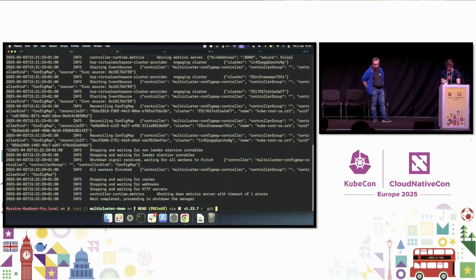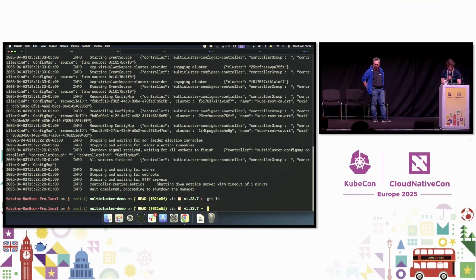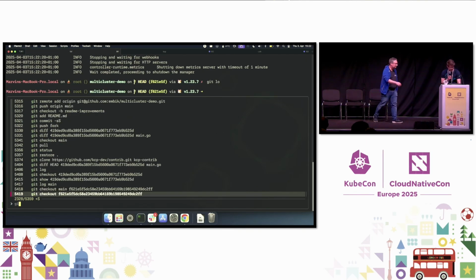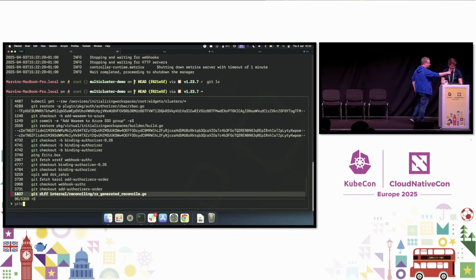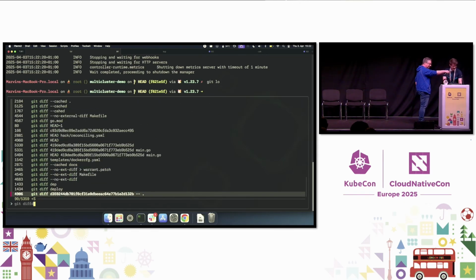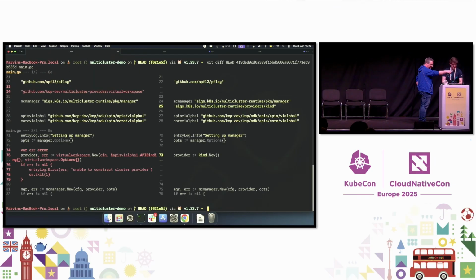Let me quickly show you something. Namely, me typing. Thank you very much. So, all right, got it. OK, so this is basically all the changes that I need to do when I want to switch providers. I import a different provider. I set it up instead of the previous KCP provider that I've been using, and I'm done.